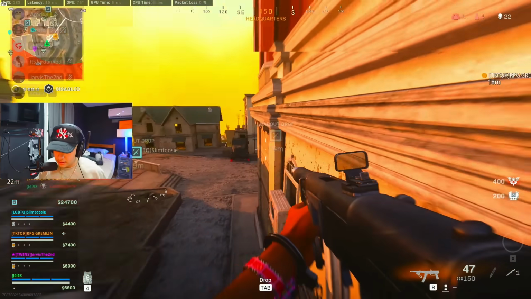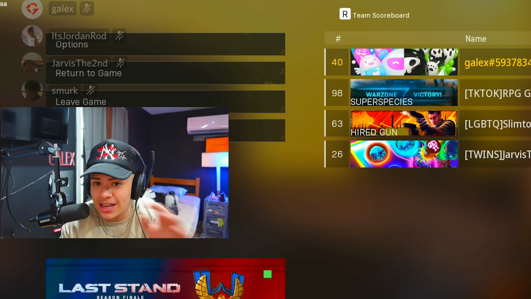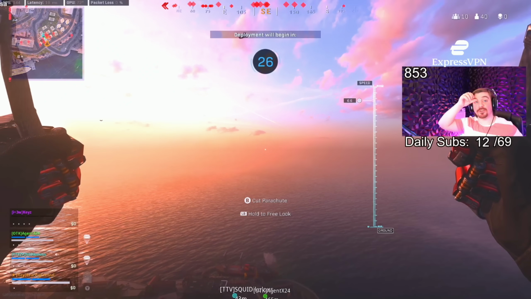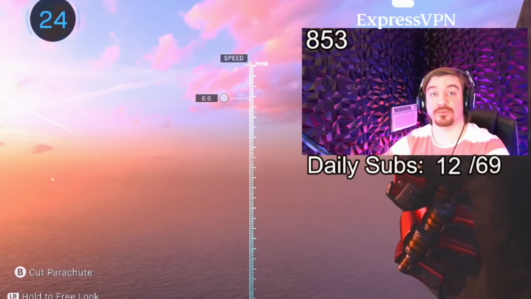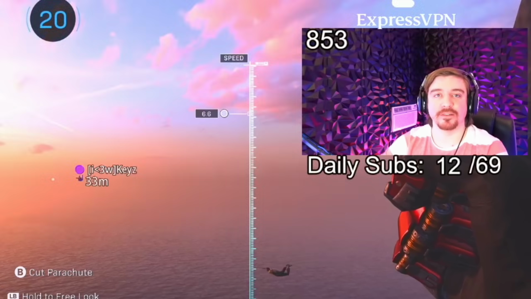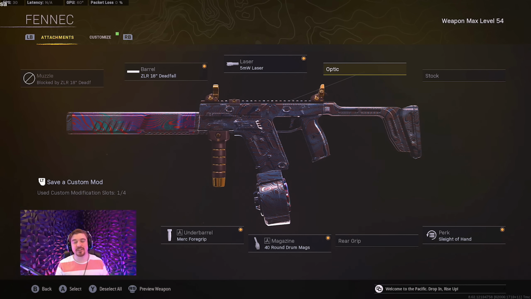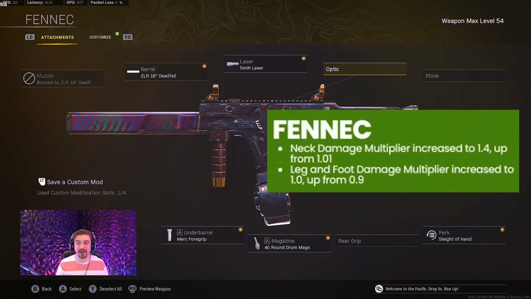Hey, guys. That right there is the TC Tech build. 10 out of 10. This thing is just absolutely nasty. Galex, I want you to use the Fennec and Growl right now. Do it, Galex. What are you waiting for? You're too scared. Can't handle the 40-round magazine in squads, can you, Galex? Most of you guys probably know the Fennec has always had a really good time to kill, but they actually buffed the neck multiplier and the leg shot multiplier by quite a bit.